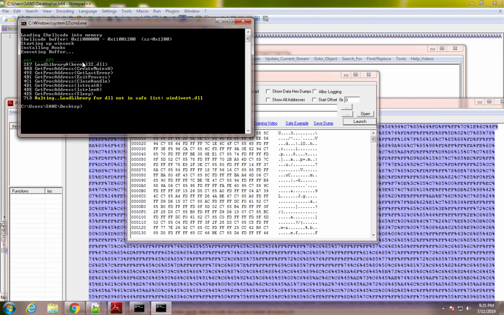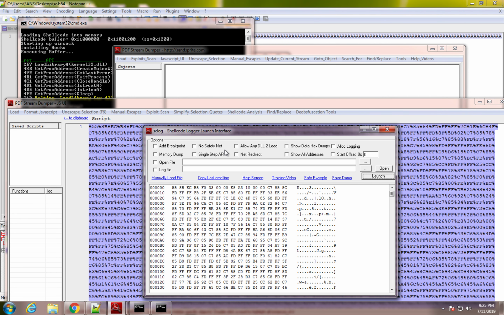Okay. Well, we get an error here because it is loading library, creating mutex, blah blah blah. But it halts at load library because it's looking for this WinDivert.dll, and we don't have it here.